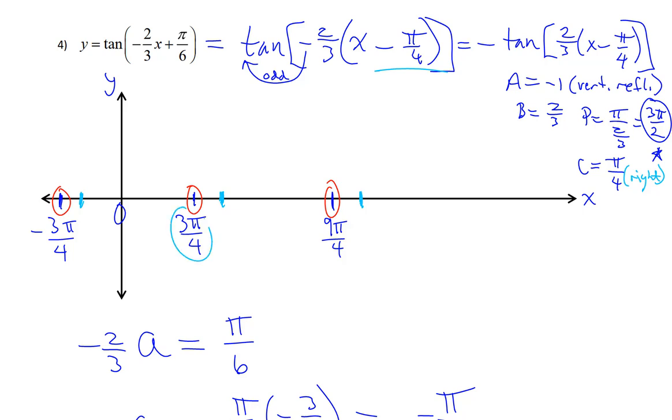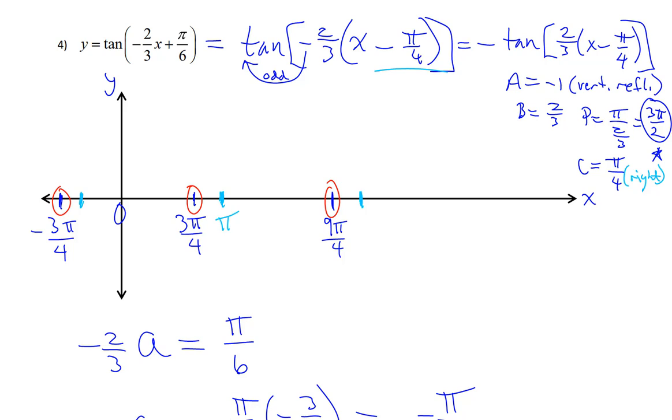Well, what is 3 pi over 4 plus pi over 4? Well, it's pi. So our first mark there to the right of 3 pi over 4 would be pi, which means we're going to have a vertical asymptote there. If you mark at least one of these new places, you don't have to mark them all. Of course, you can if you'd like. You're just adding pi over 4, and our markings are already in that common denominator.